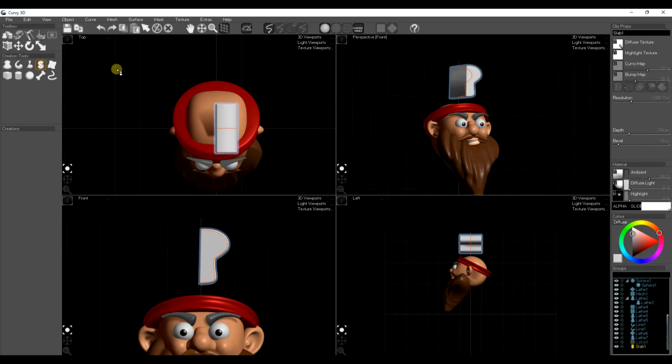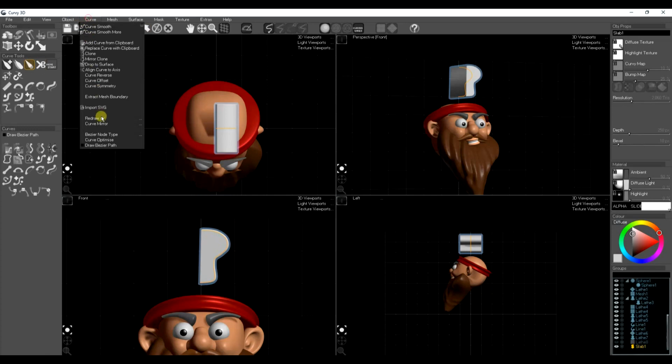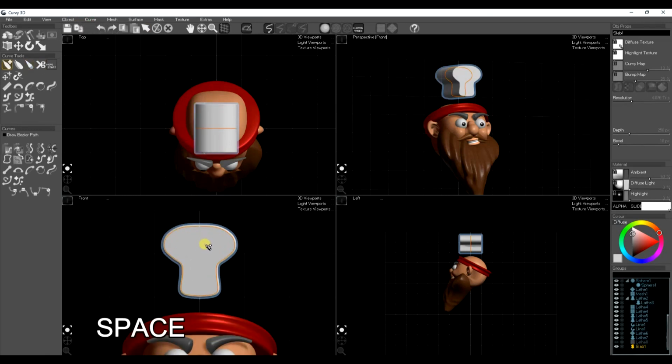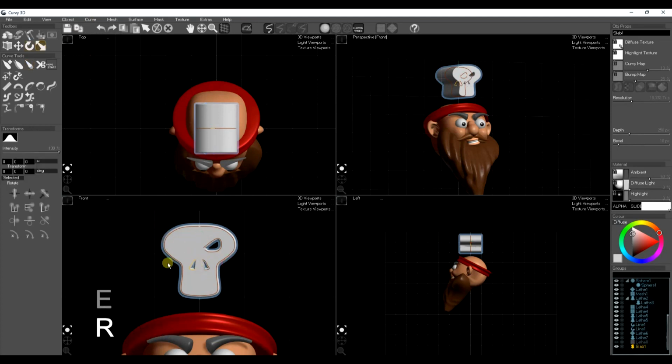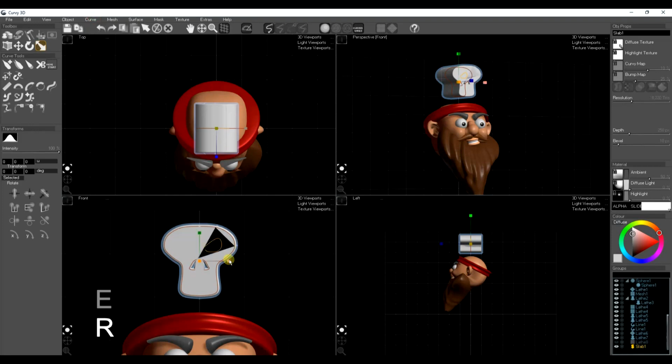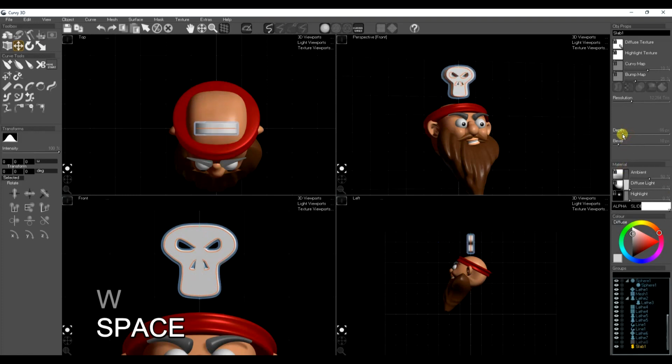So I only have to draw half the skull, and then use the curve mirror X to draw the other half. So I need some eyes and some nose holes. So I'm going to draw those on the side, and then clone the curves and use the scale tool to scale it to the other side of the head. Again with the eye, clone, scale, move it to the other side of the head. So that's the skull done.